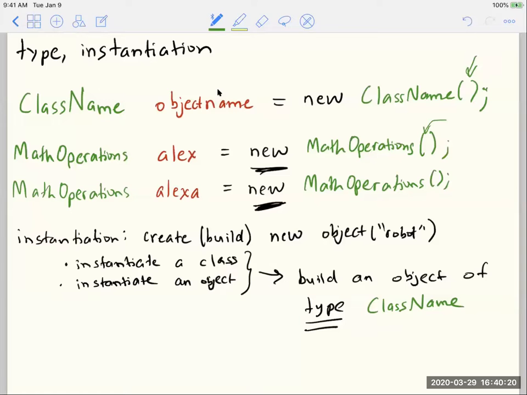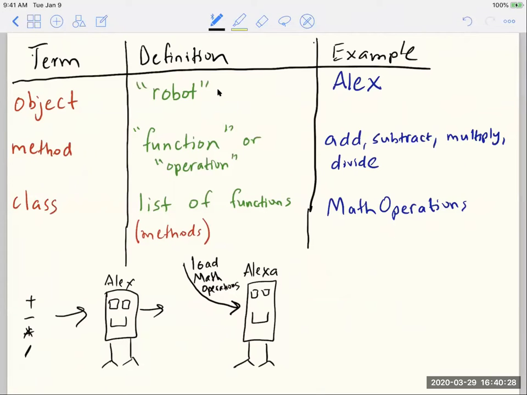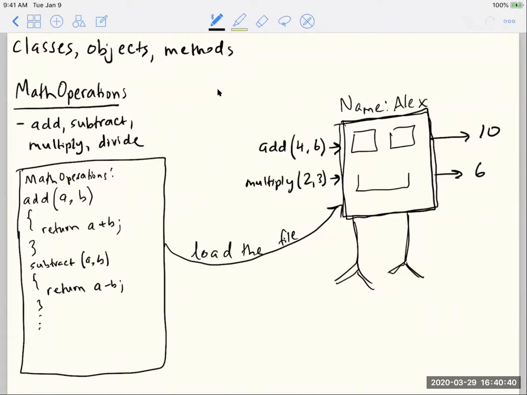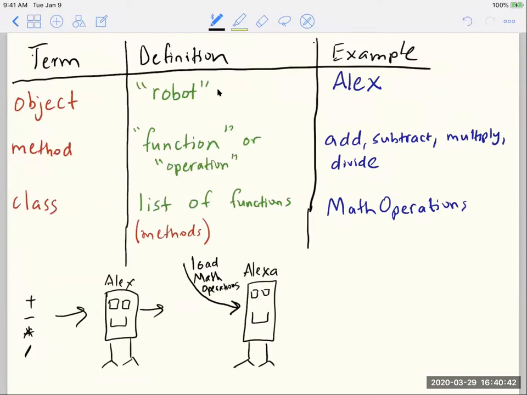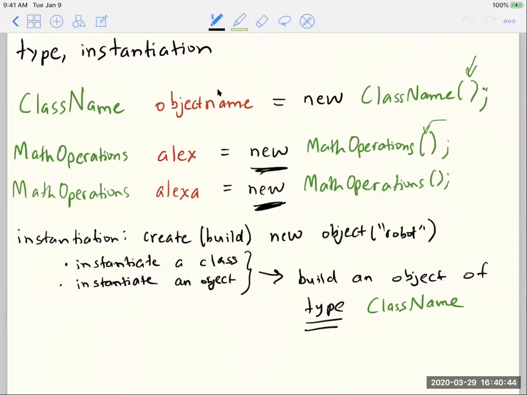Well, in our example, we saw that both Alex and Alexa were robots that can perform the methods that were listed in the class math operations. And in fact, that's how we instantiated Alex and Alexa.